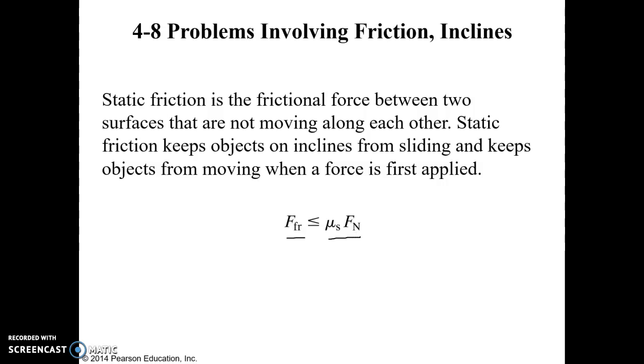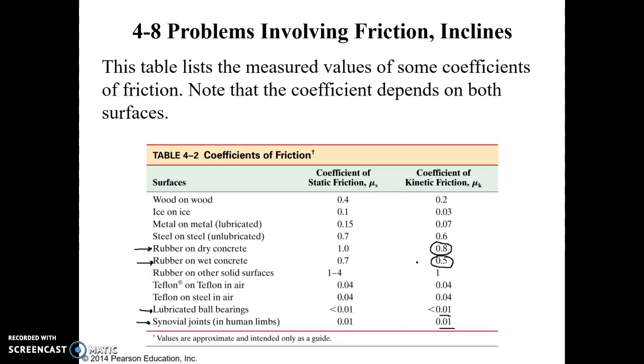The coefficient of kinetic friction, let's look back here at this chart. Kinetic friction is less than static friction. So we looked at rubber on dry concrete. The kinetic friction is 0.8. The static friction coefficient is 1.0. So you can see it gets a little bit less. And that's the case with all of these materials. On wet concrete, it goes from 0.7 down to 0.5. So what this tells us is that it takes a little bit more force to start the object moving, but once it is moving, it's a bit easier to keep it going.